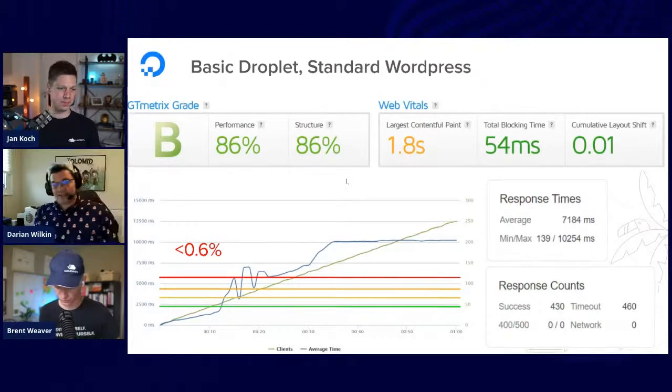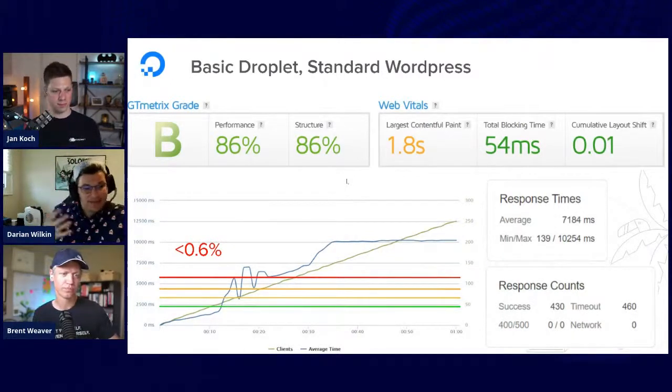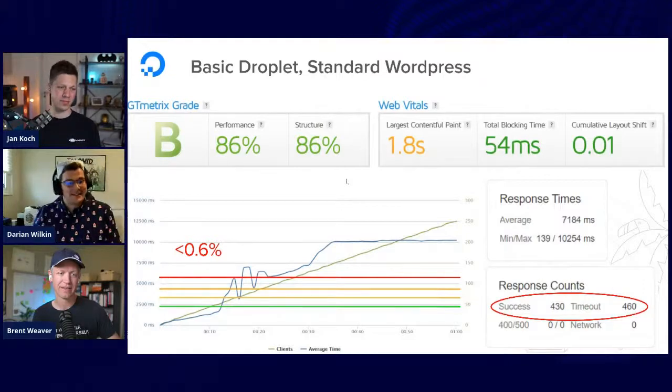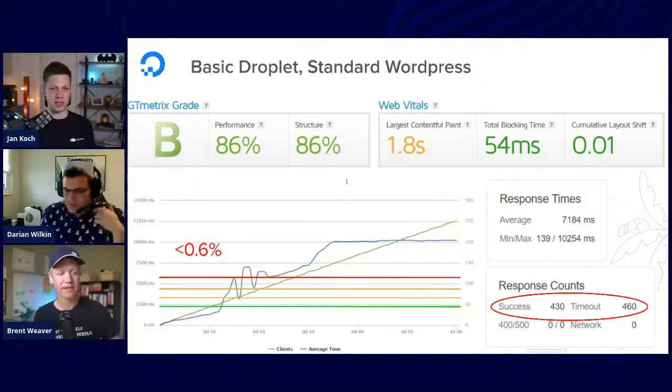Yeah. And you'll notice that this graph drops off after that, right? And you're like, okay, well, maybe the performance improved. I assure you that's not what happened. Look at the right-hand side here. All of those plateaus you see in the graph, those are timeouts, right? Those are times when the server said, nope, I'm done. I can't take any more. Please, cried uncle. It's simply not loading the page at that point. So the visitors are just seeing an error message.